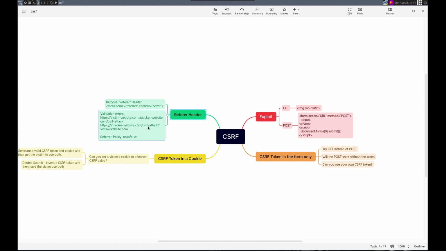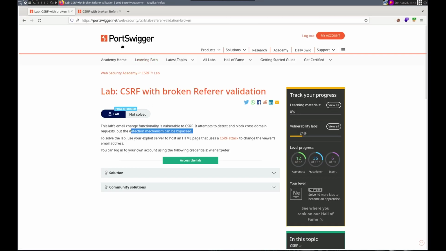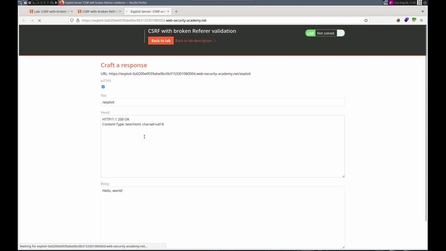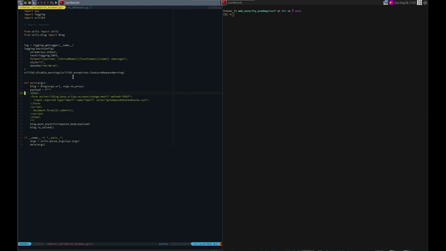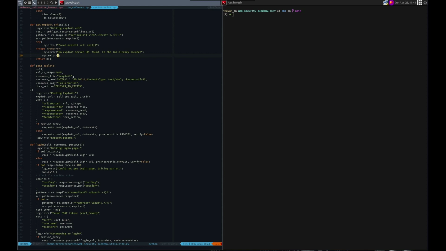We tested this second type right here. So we need to make sure the header includes the unsafe URL. If we go to the exploit server, we can see that we can provide header information. Let's make sure our script is set up to use that. That'll be in site post exploit. Yep, sure is. So we just need this in the response head.